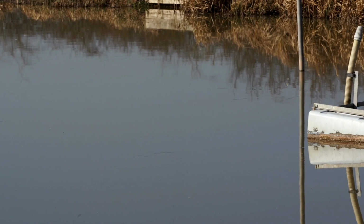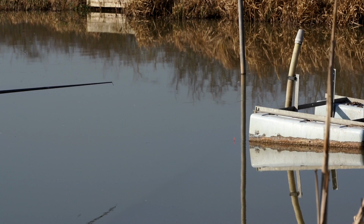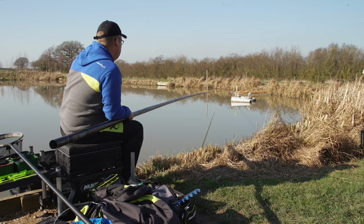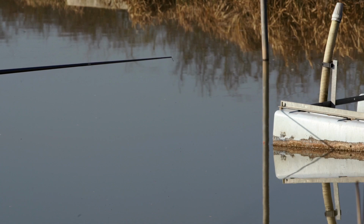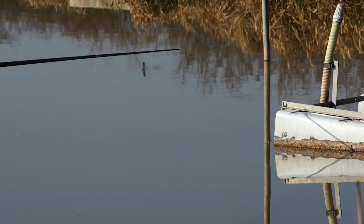So again, I've got to be really mindful of that shadow though. The last thing I want is that shadow waving over that aerator too much, because they pick up on it so quick. It's no different to a bird flying over the water and you're seeing all the fish scattering. So it'll be exactly the same if I wiggle that pole about too much. They're gonna get very, very spooky and there's gonna be almost no chance of getting a bite. So I thought I'd have had an instant one on that. It's quite surprised me that I've not had one straight away.